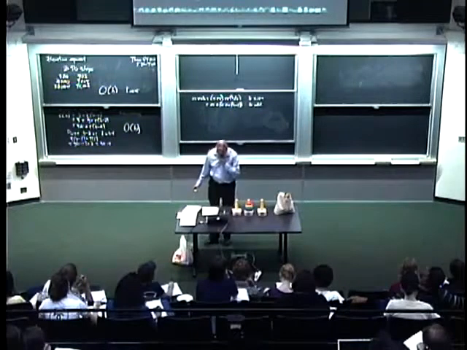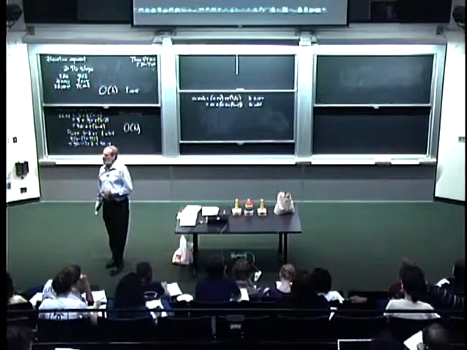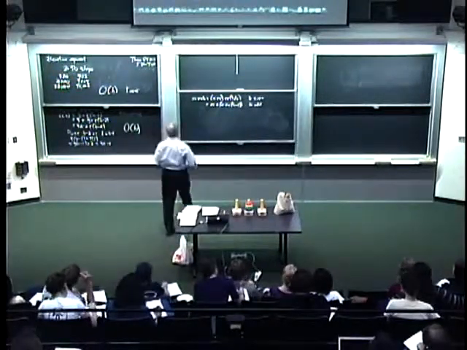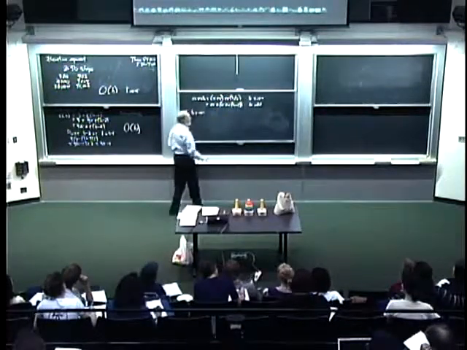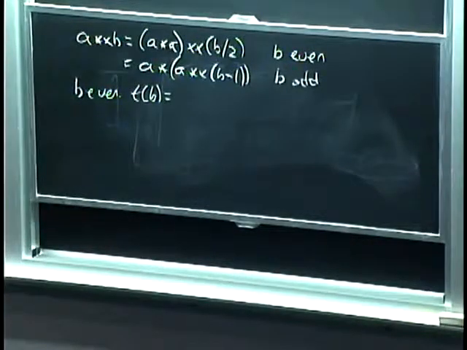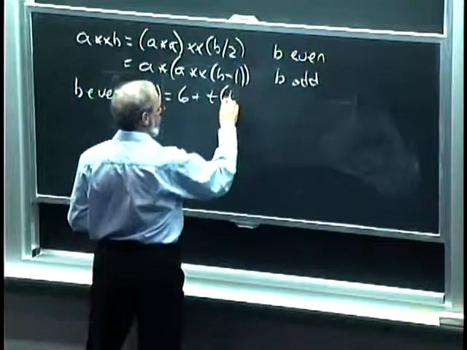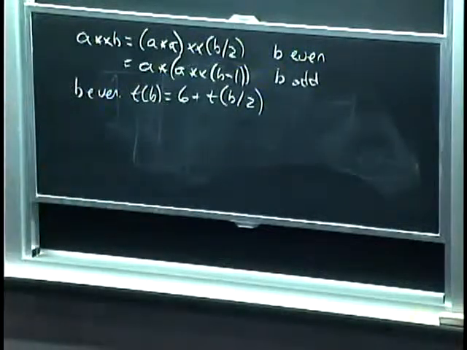It does work. What I want to look at is, what's the order of growth here? This is a little different, right? It's going to take a little bit more work. So let's see if we can do it. In the b even case, again, I'm going to let t of b be the number of steps I want to go through. And we can kind of eyeball this thing, right? If b is even, I got to test to see if b is equal to 1. And then I got to do the remainder, the multiplication, and the test. I'm up to 4. And then in the even case, I got to do a square and a divide. So I got 6 steps, plus whatever it takes to solve the problem of size b over 2. Right? Because that's the recursive call.